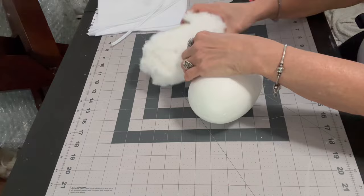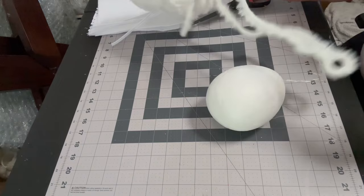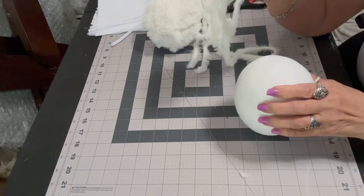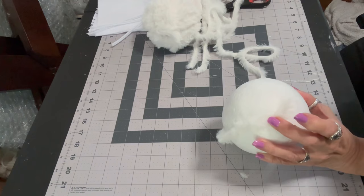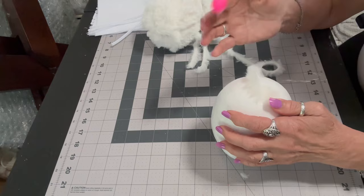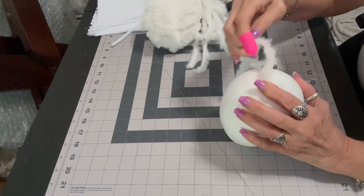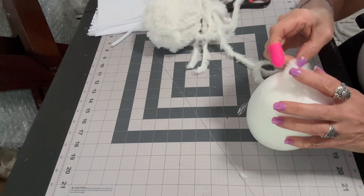Let's get started with our styrofoam egg. I was just at Dollar Tree recently and I saw an egg exactly this size — it was wrapped with some colored twine, but you can pull off the wrapping so easily. This yarn was in the yarn department at Hobby Lobby, and every other week their yarn is 30% off. We're going to start wrapping this egg with that fabulous furry yarn, starting on the bottom and going round and round, using hot glue in small sections as I go.